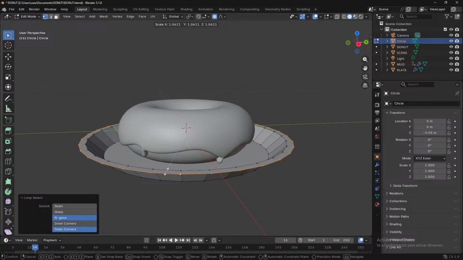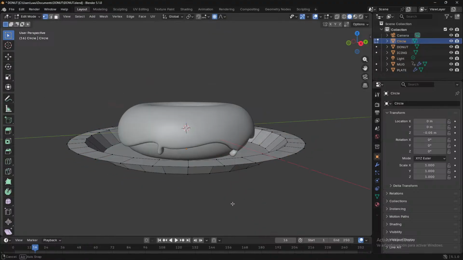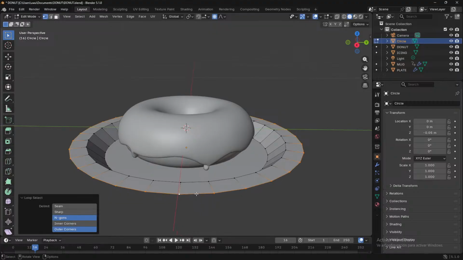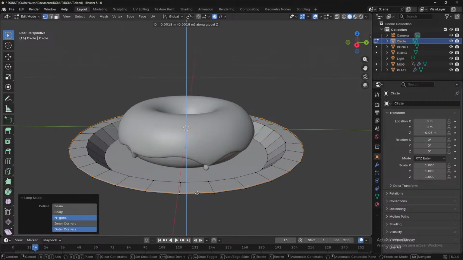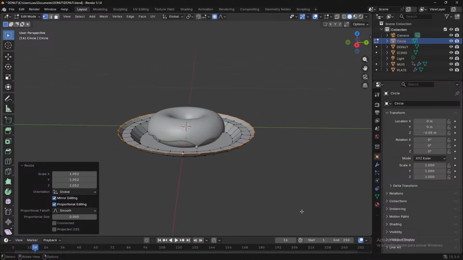All right, so as I said, extrude, clear its movement, so its placement is exactly where it started from, but then I'm gonna hit S to scale outwards. So now I've got a little flat rim to my plate. And then, now that it's here, I'm going to do one further extrusion upwards. And this is just obviously the design of the plate that I'm choosing. So upwards. Now you can see it's freehand like that. I don't like it, so I'm just going to lock it on the Z axis. So just hit Z, so it's going straight up like so.